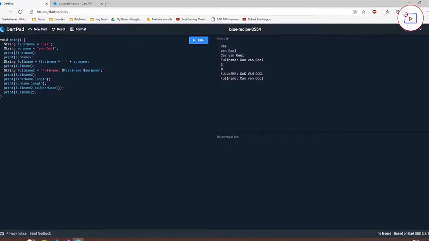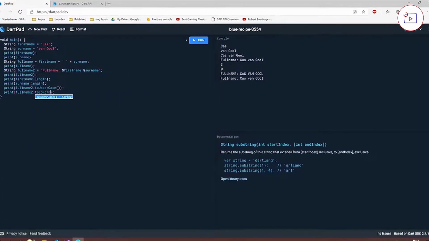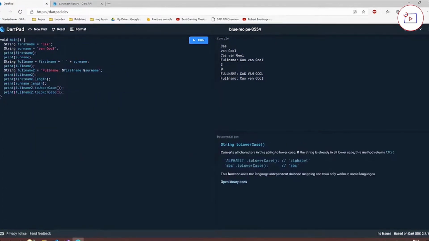That's because this function doesn't set the value of fullName2. It just gives us an uppercase representation of what's inside fullName2. You could do the same with toLowerCase, and press run, and as you can see, the F, C and G are gone and are lowercase. So these are the simpler functions.